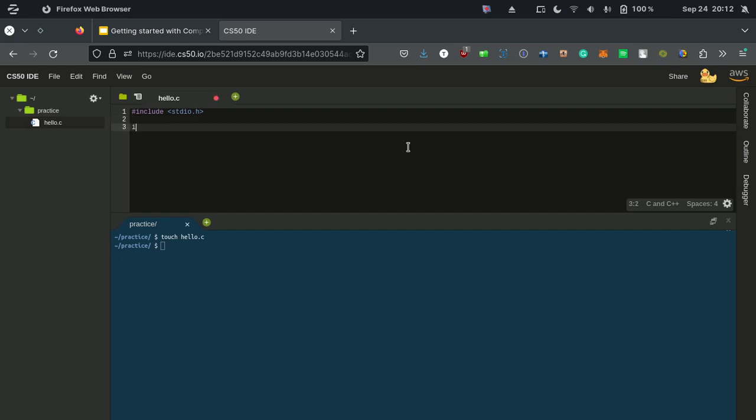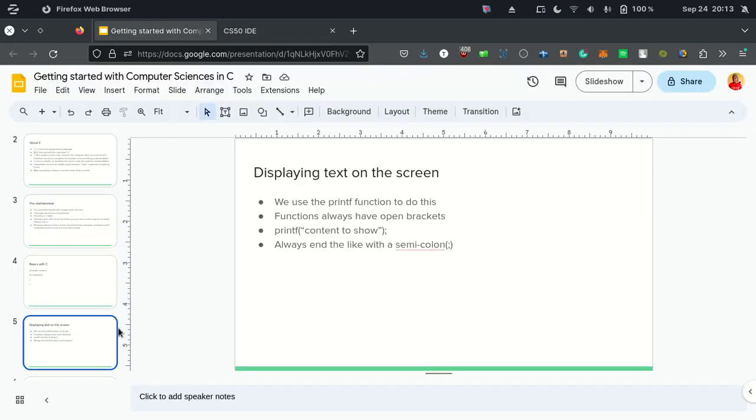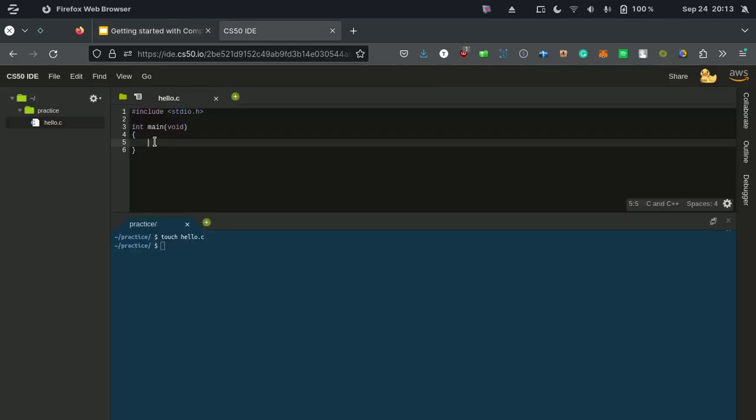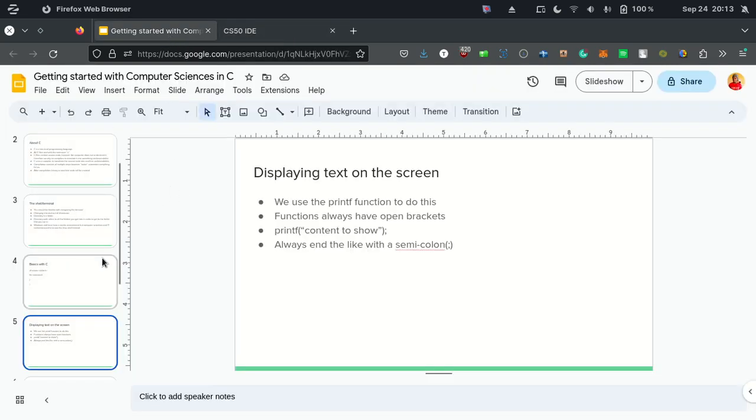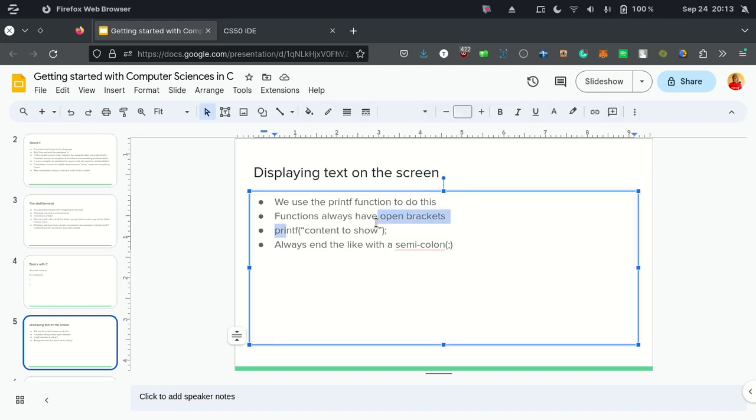Then I'm going to declare my main function. What is the main function all about? Well, the main function is just telling me where does my code start and end. The moment this program executes, the moment this entire app of mine starts, everything in here is what's going to be executed. That's the idea. And then we said, that's the basic. At this point in time, this program does nothing because I've put nothing inside my main function. But let's put some stuff into it. We said printf is used to show some text.